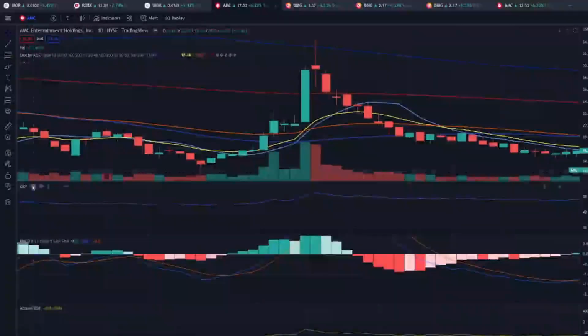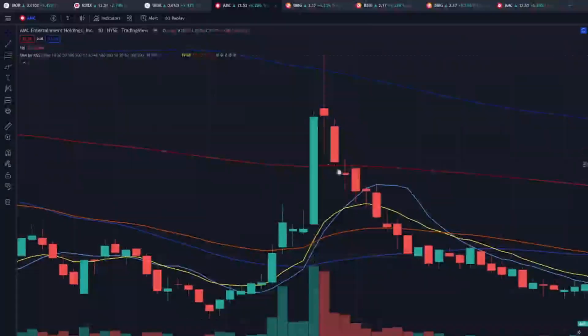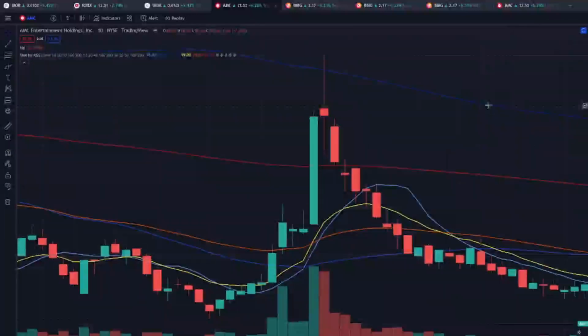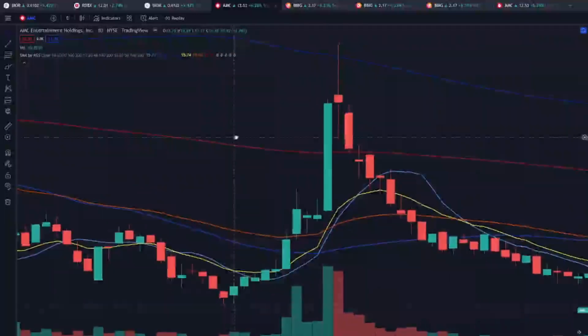Well, just double click on the chart. Oh wow, that's amazing. How do you use TradingView? You can double click on a panel to maximize it, and then you see on the top right now you have a blue thing that. Wow. There you go. What a time to be alive, man. Technology.